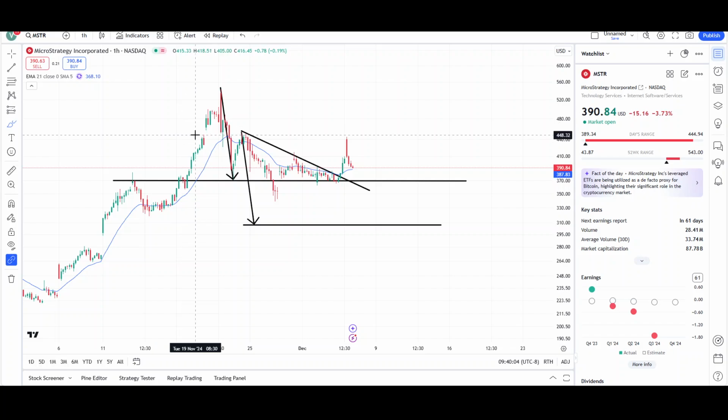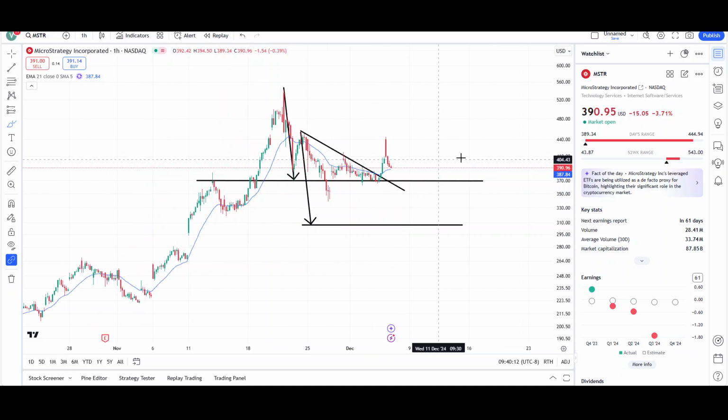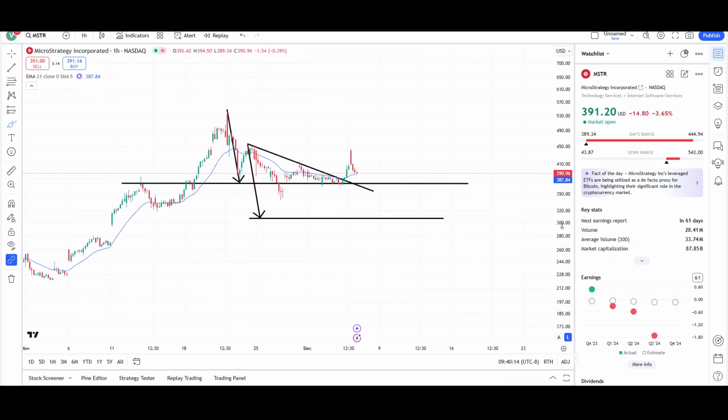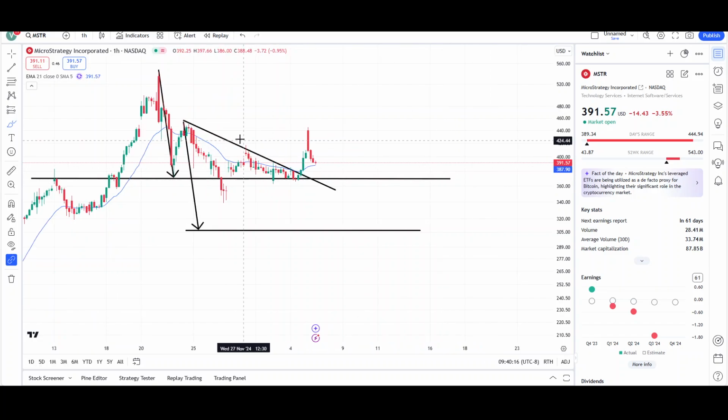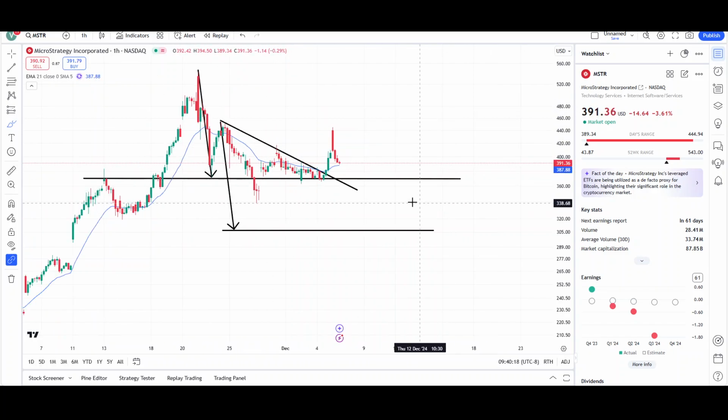A lot of people think, oh, MicroStrategy is going to go to $1,000 or $1,500 or $2,000 in a straight line, and that's not realistic, right? That does not occur in the market. That's why when you look at the technicals, it keeps your emotions in check. Overall, it's still kind of neutral with a slight downward bias.